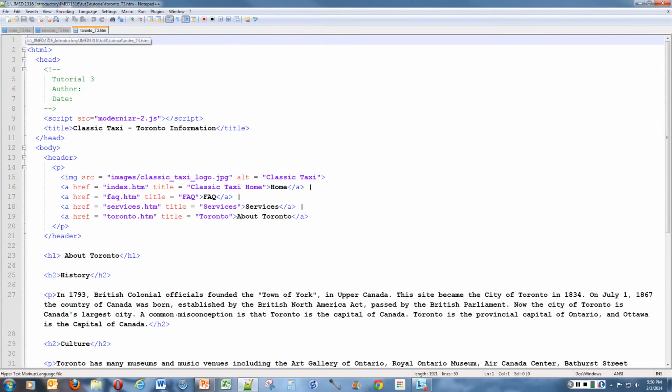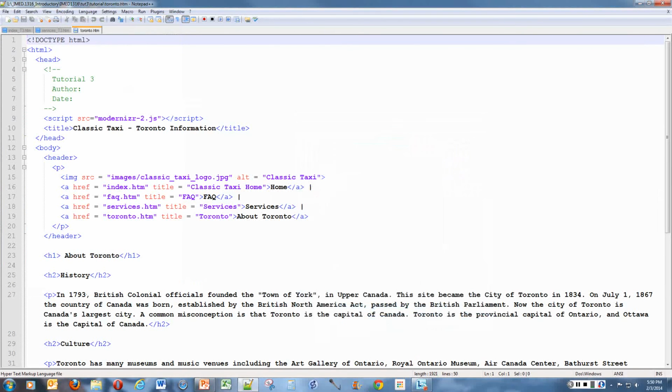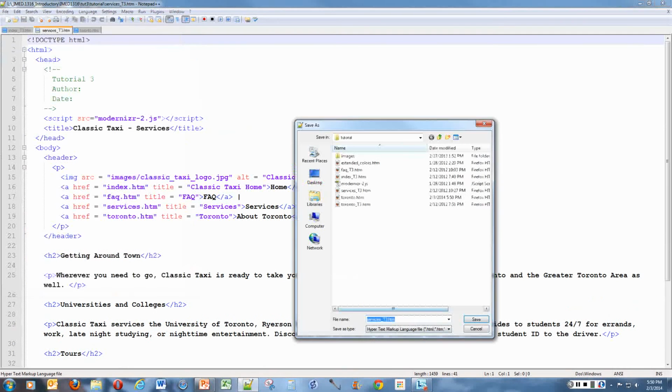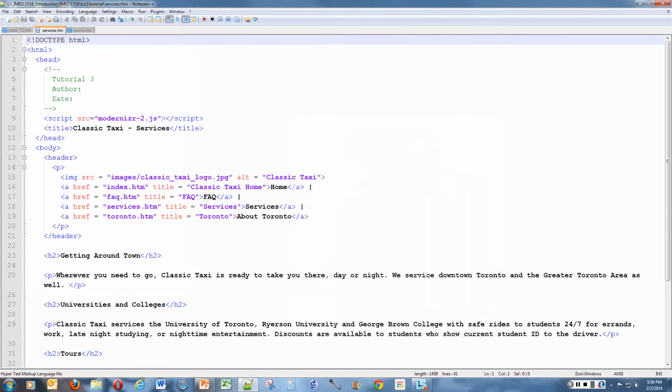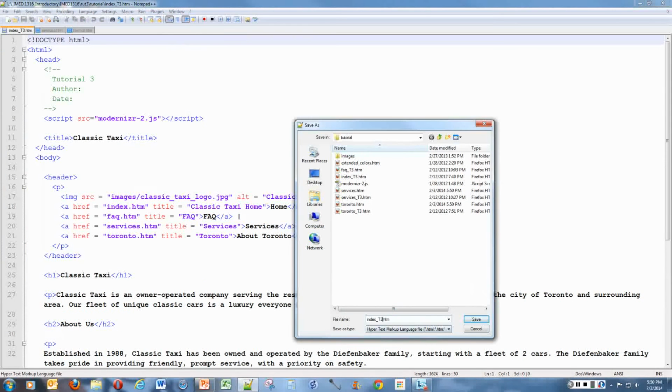We're going to save each of them without the T3, so File, Save As, and I'll just take out the T3 underscore, and again for each of the others.